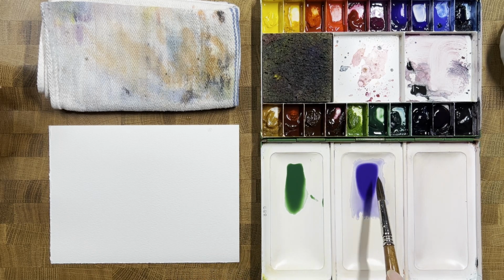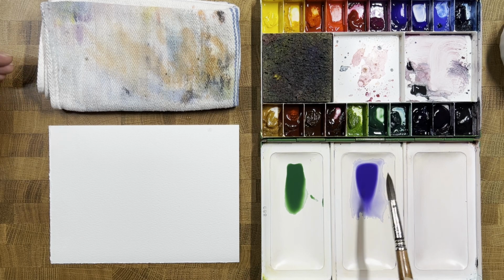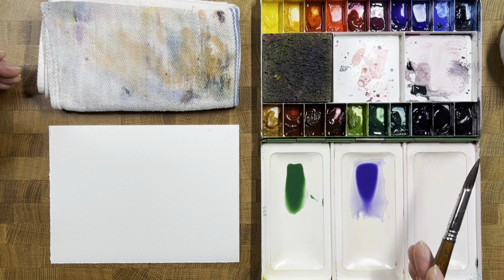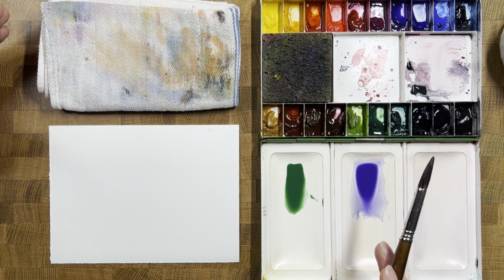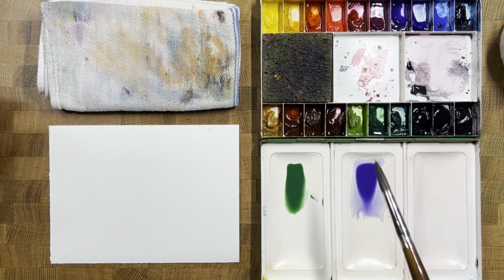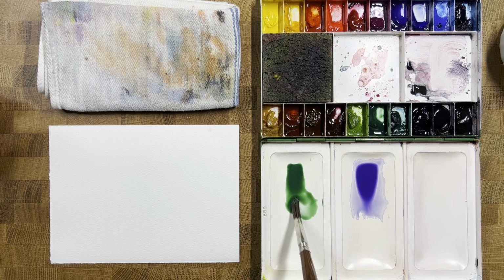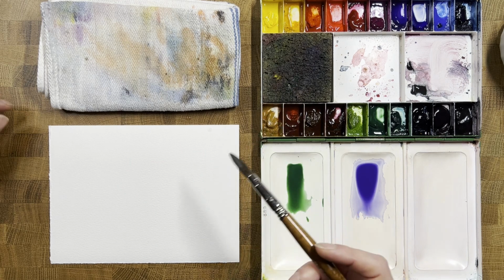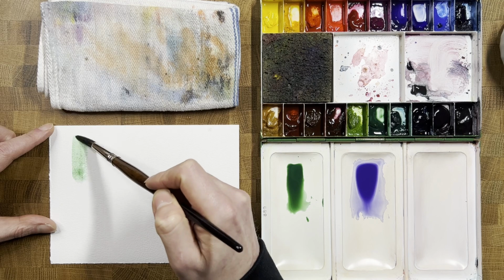And I know that the second one, the thicker paint, will still have soft edges. It's not going to be a hard edge. If we want a hard edge, we know this from hard edges, the paper needs to be absolutely dry. I'm creating a wet situation, so there's no way I'm going to get a hard edge, but I can get a little bit of control over it. So my brush is clean, and I'm going to load this brush and control some of the moisture here. And I'm just going to make a little shape with this green.